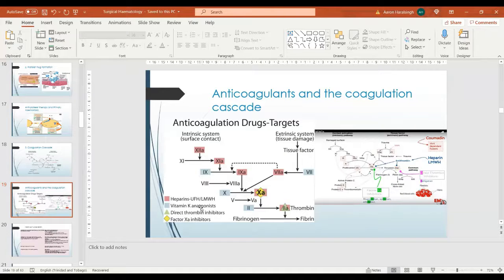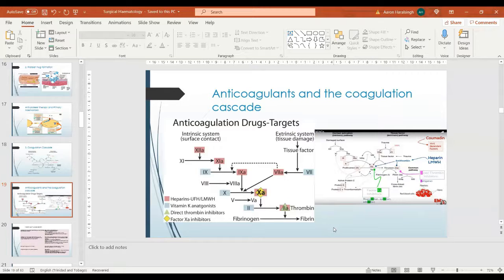So you'll see it in this diagram here. Warfarin inhibits vitamin K epoxide reductase in the liver, and that depletes the reduced form of vitamin K in the liver, which serves as a cofactor in the synthesis of factors 2, 7, 9, and 10. And of course, this effect can be reversed with the use of vitamin K itself, whether it's through oral ingestion or an IM injection.